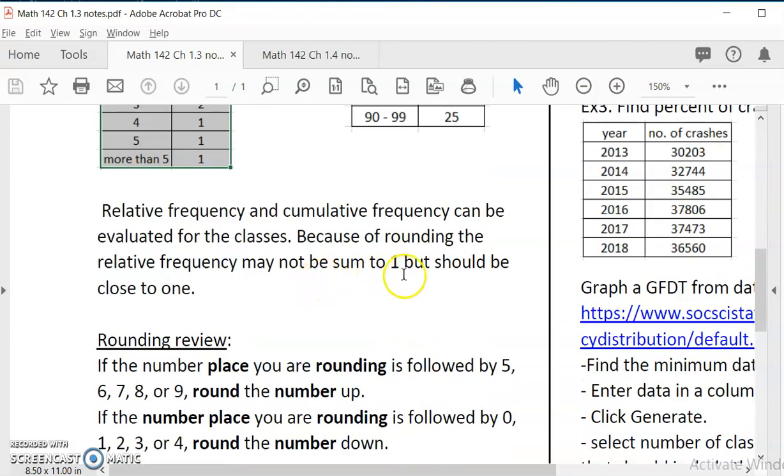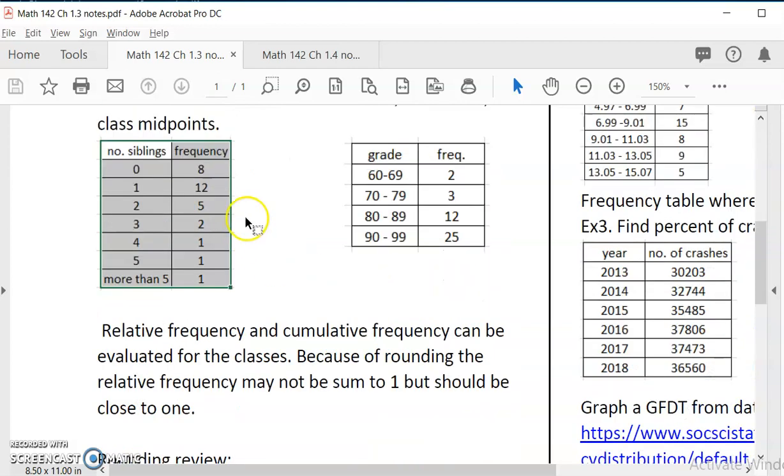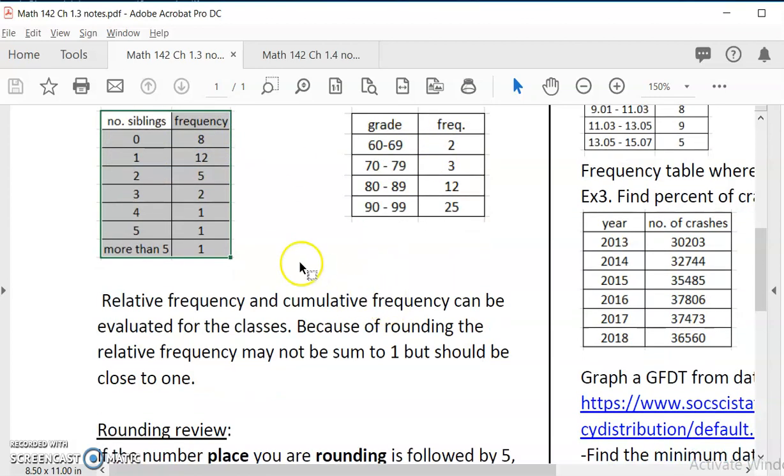Okay. So when we summarize data, the first thing we summarize is frequency. So how many are in this range? How many are in this particular class? We can also build frequency tables that specify relative frequency and cumulative frequency. You ran into relative frequency before. Relative frequency is the frequency over the total, right? So it's usually represented in percentage or in decimal.